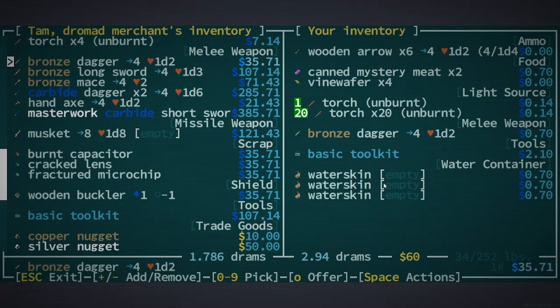And since when we buy and sell, the game doesn't count values that are not full values, if we were to only sell that, it would sell for free, basically, because he wouldn't give us 1 dram. It'd be rounded down to 0, if it doesn't reach the value of 1.